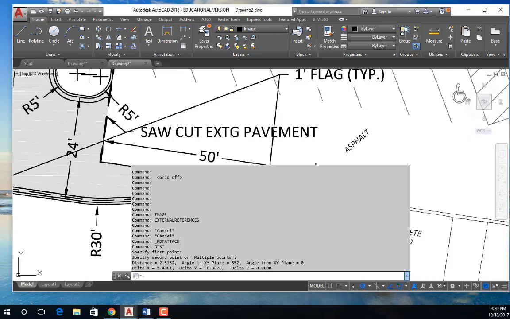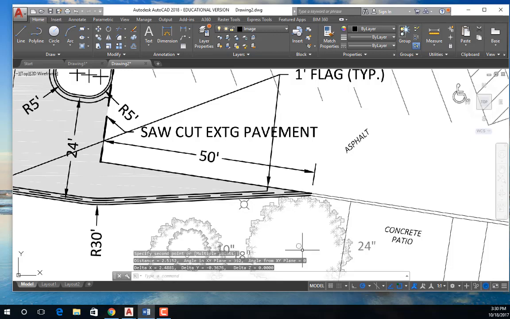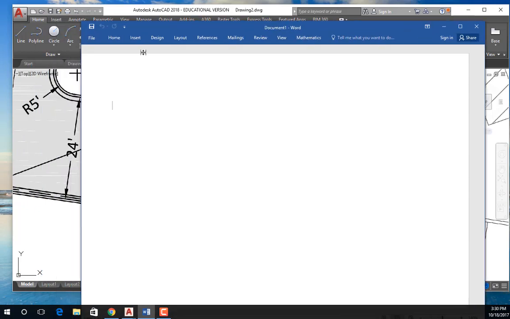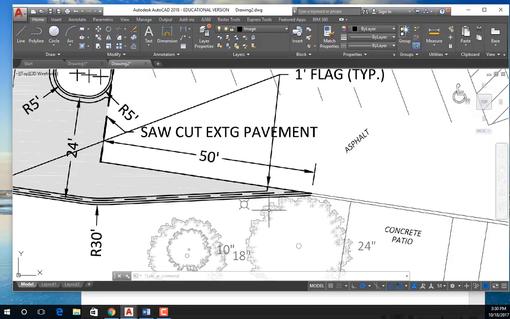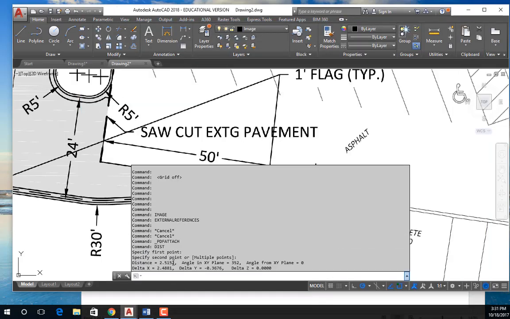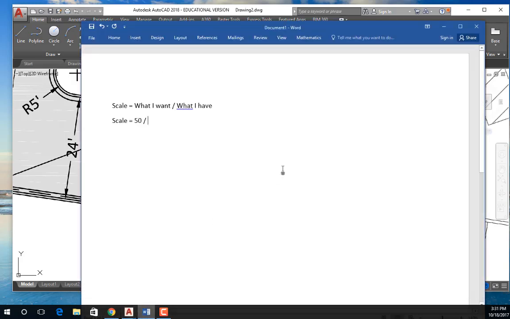So what I want my scale to be, my scale is going to be equal to what I want divided by what I have. So my scale factor that I scale this up by: I want 50, but what I have is 2.5152. Whoops.